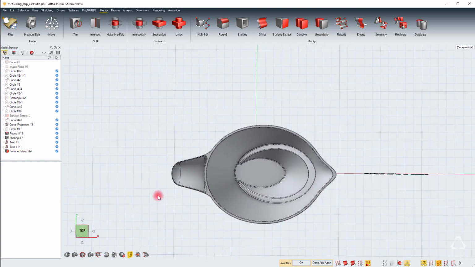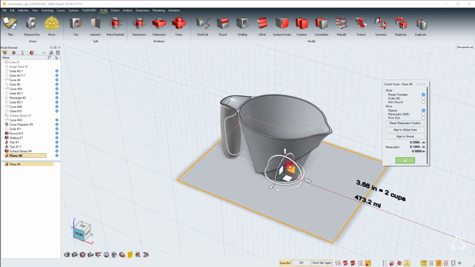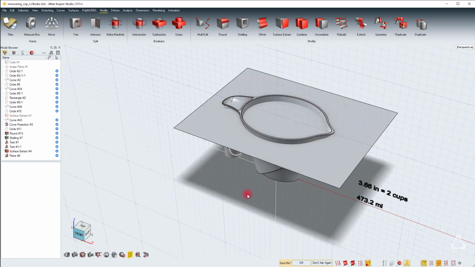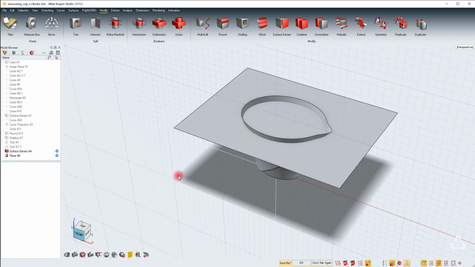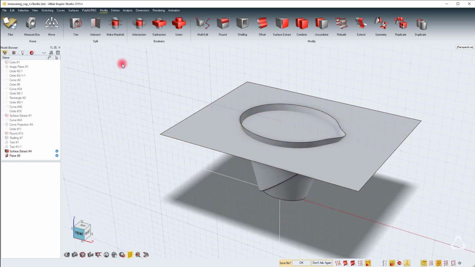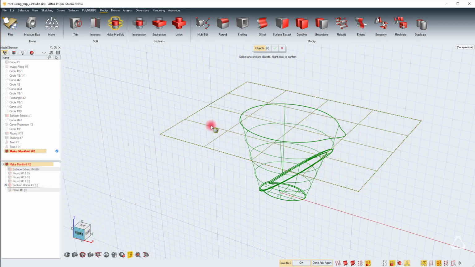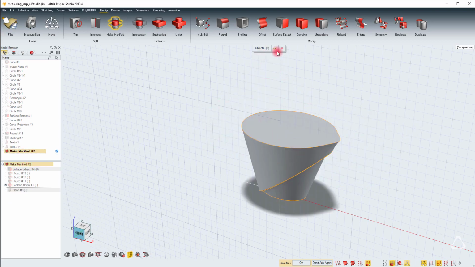Let's move into the top view, just draw a plane, go back to the perspective view, hit W on the keyboard, click on this arrow and type in 3.66. Since this plane and the surface extract create an enclosed body, we can use the make manifold tool to complete this. The make manifold can be found under modify. So select make manifold, select this surface extract and the plane, and right click, and it should give you the desired volume, and all we have to do is measure this volume.